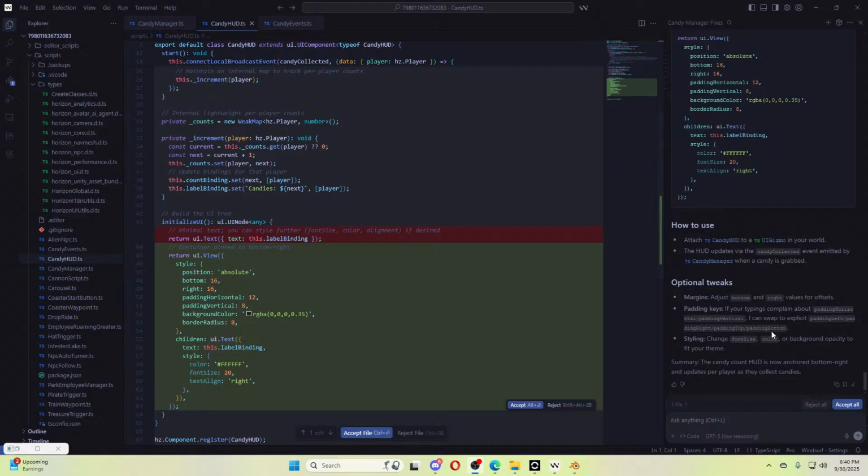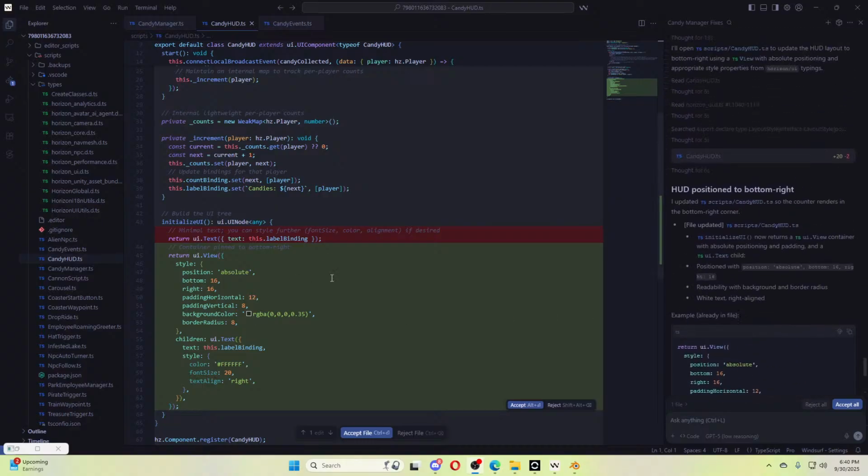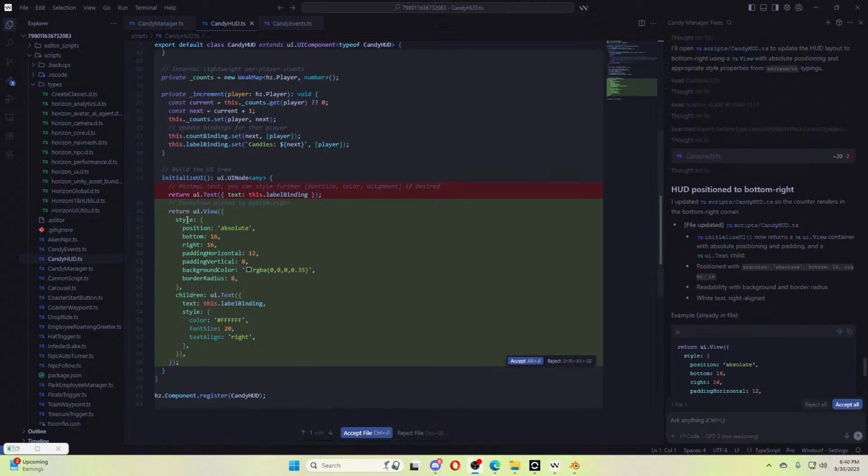So we now have some additions. This is going to show you where we can move it around. So we're at bottom 16, right 16.